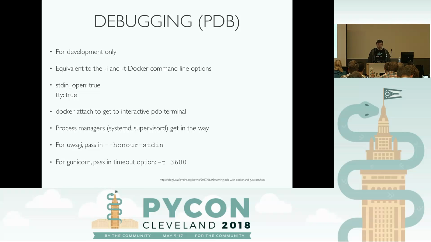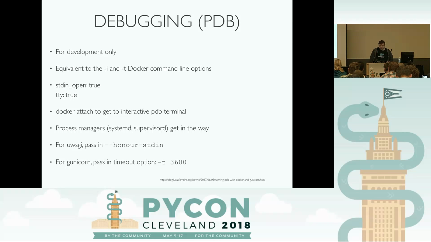Debugging is something you'll probably inevitably be doing when you're building Python apps inside of a Docker Compose network. There are a few things you have to be concerned about. One is Docker Compose doesn't automatically pass in standard input, which is essential for a debugger, since you need to be able to type things to be able to debug. In order to enable that, you can set the stdin_open and tty flags inside of your Docker Compose file under each service. And this will allow standard input to make it into the container.